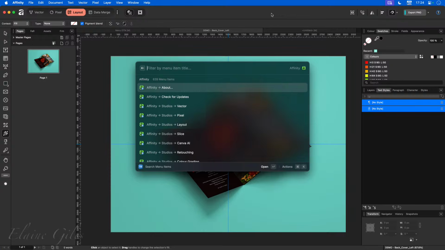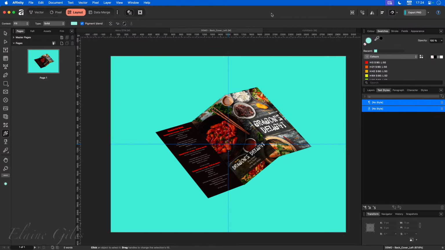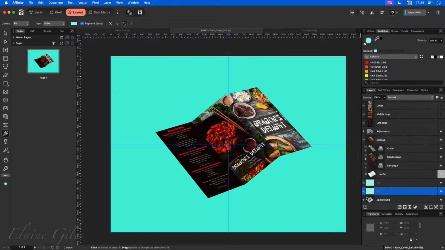I call this menu surfing. So in here, if I'm looking for fill layer, you can see it filters. And what I want is that top one, new filter layer. And all I have to do at that point is press enter, and I get a new fill layer. You'll notice it's filled it with the same as it had, it just doesn't have a blend mode on it. But what it has done is the command that I executed.